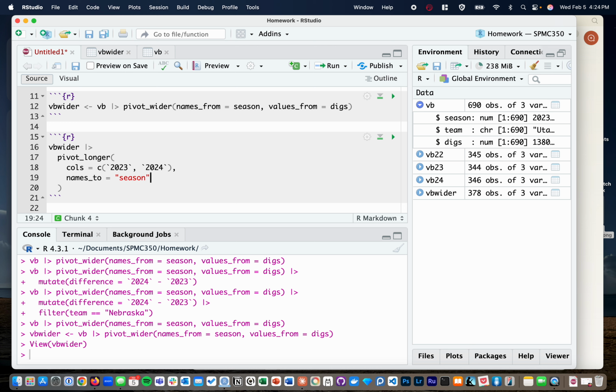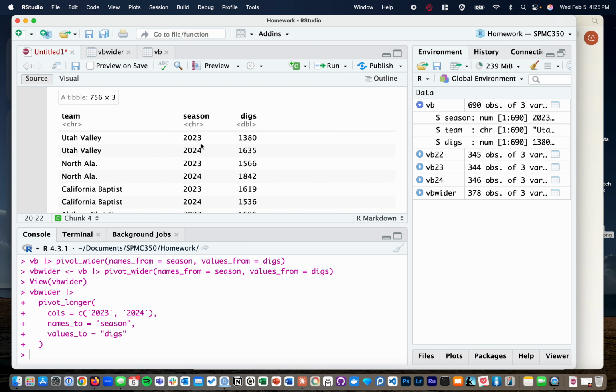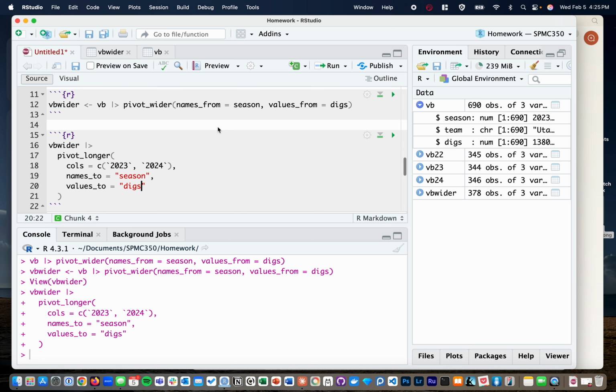So I'm going to set it back to what it was. The names of these, 2023 and 2024, that's going to be the season, and the values to, I'm going to set that back to digs because that's what that number is underneath there. I can run this right now and it will work. And I'm right back to where I was before, where I have long data. You see I've got Utah Valley in here twice, North Alabama twice, California Baptist twice, so on and so forth.